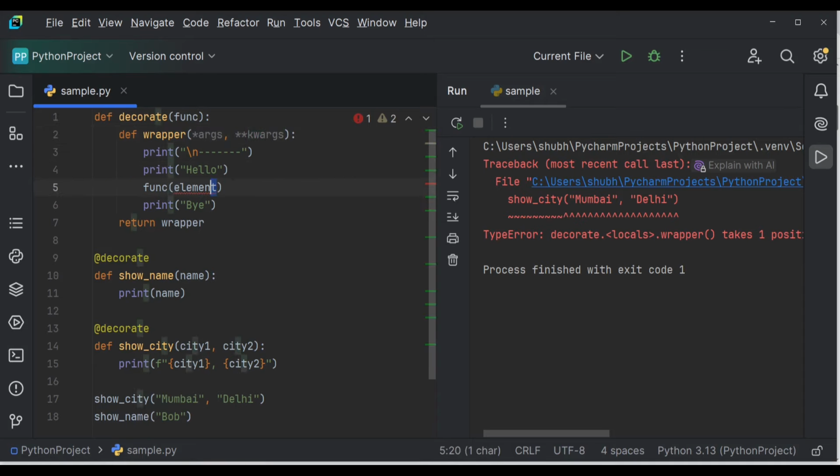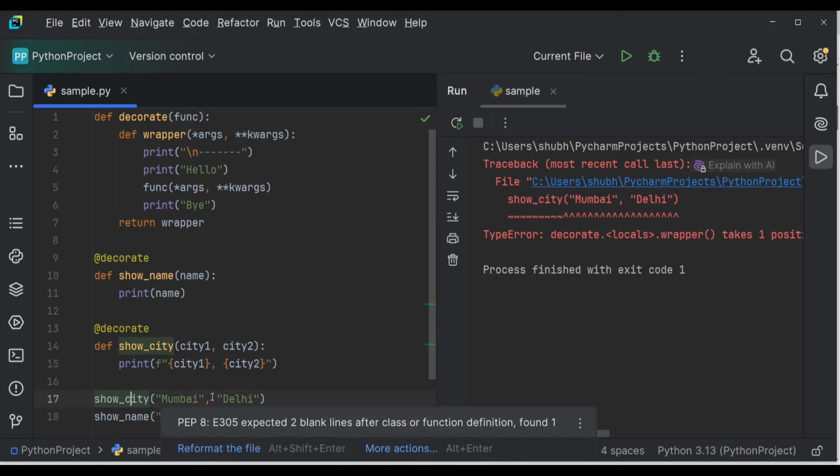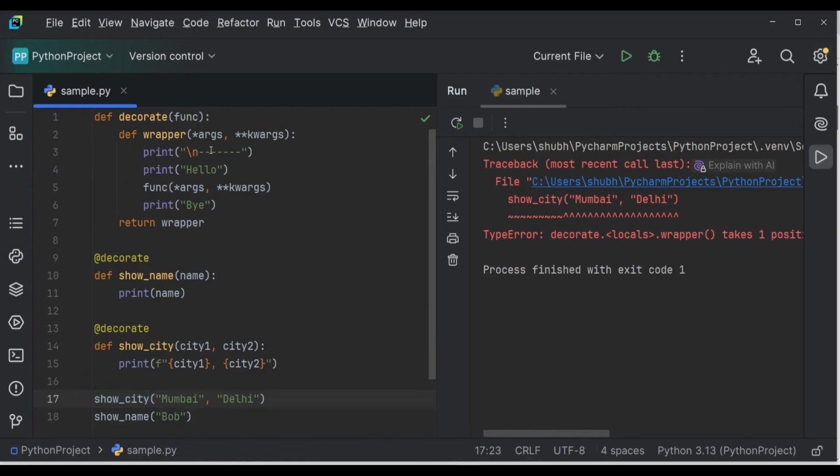And then similarly, we need to pass these in the function. Now, for the second function, in the arguments there will be these two things, Mumbai and Delhi.